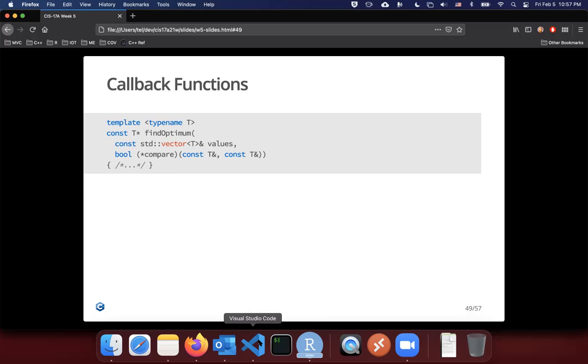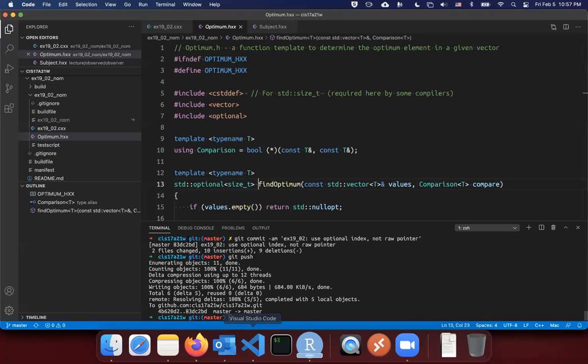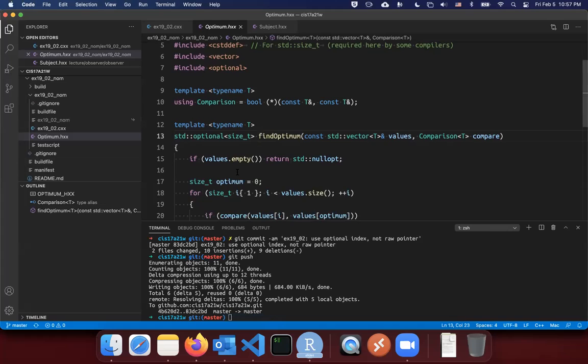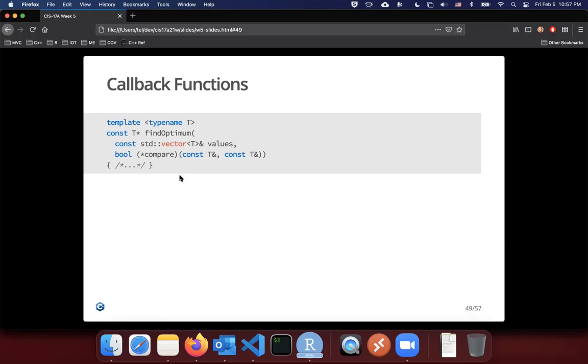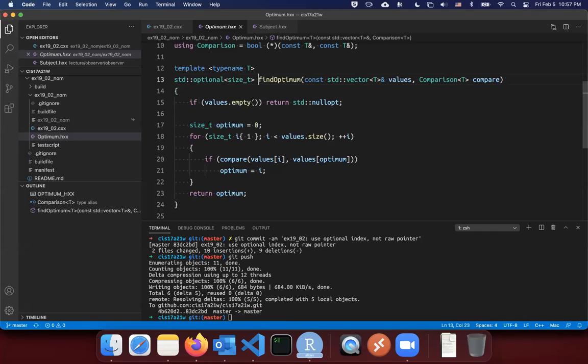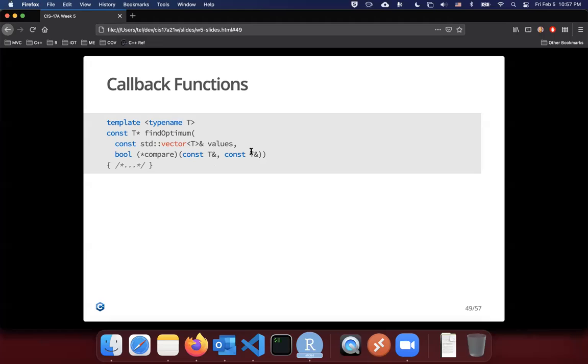And so we can take a look at the code. For example, this is, and so there's a couple of enhancements that I've made. So basically the idea is you're trying to look for the optimal value in a vector, a collection of values. So number one, you see this parameter is a function pointer, which is pretty long and tedious to write, and it makes it a little hard to understand what this is about.